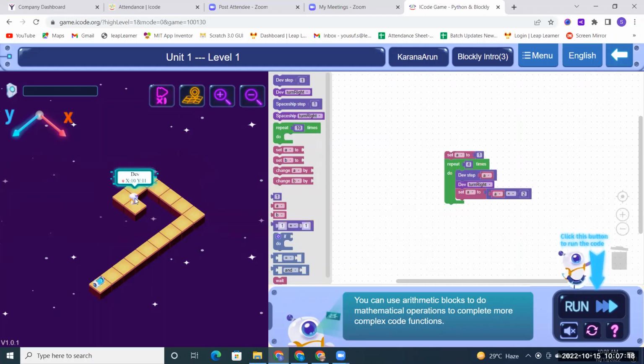So basically, we have a sprite. As I put the cursor on the sprite, you can see the X value and Y value. Those are the coordinate values we are getting over here. X is equal to 10 and Y is equal to 11. Once I put my cursor on the item, I get its coordinate values: the X coordinate value is 13 and the Y coordinate value is 17.